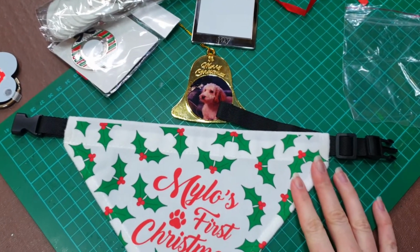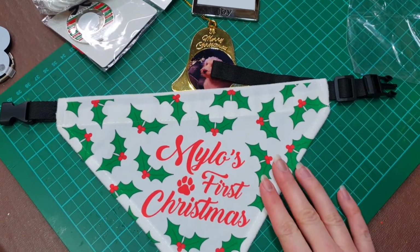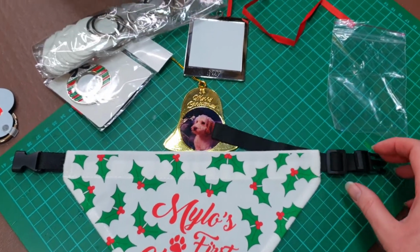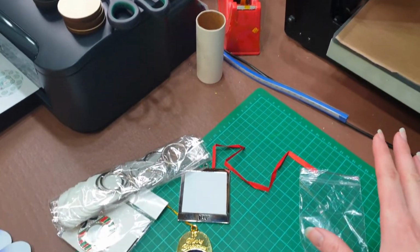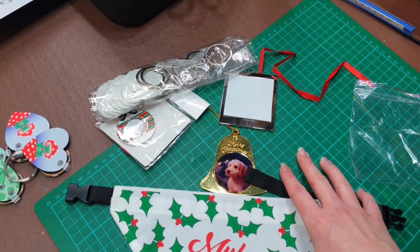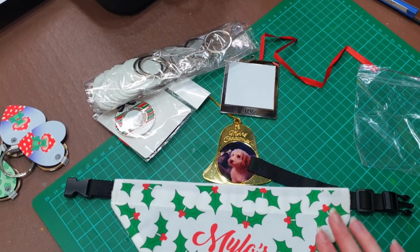Hey, it's finally stopped raining, so I can actually talk about what I'm doing without being drowned out by the noise of the rain. So I am doing some sublimating, just the last bit of printing, because this press, the printer and everything else is going to go away over Christmas. This is the dining room table, so we need that for Christmas dinner, so I need to pack everything up.